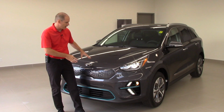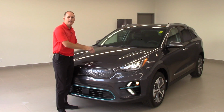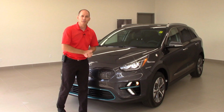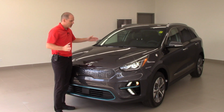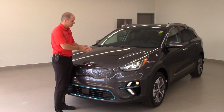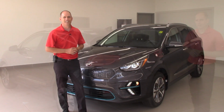So nice features there. Sometimes people ask me, what's under here? Is it a frunk like a Tesla? And it's not. There's actually our motors in here, and they have various other components, including a 12-volt battery, which is just a little fun fact that maybe you didn't know. Just a regular car battery to power things like your radio and other items in the car. And that's all part of the crash safety standards. This car was designed with something here, and as they crash it, it has still something here. So no storage space here. But we're going to head to the back of the car now and talk about the storage space that you do get, and it's actually pretty impressive on this car.